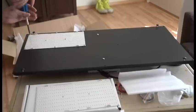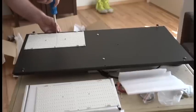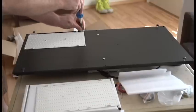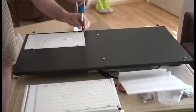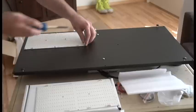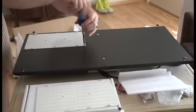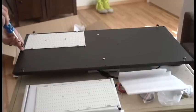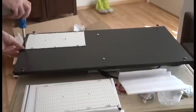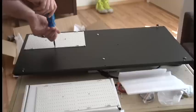There we are, tighten our screws. Tightening our screws. So there we go. So now, oh, we missed a couple. Attention to detail, my friends. Attention to detail. There we go. Last but not the least. That one.